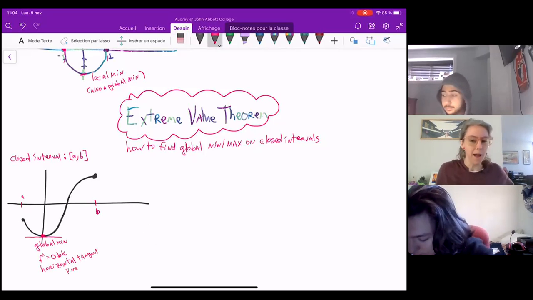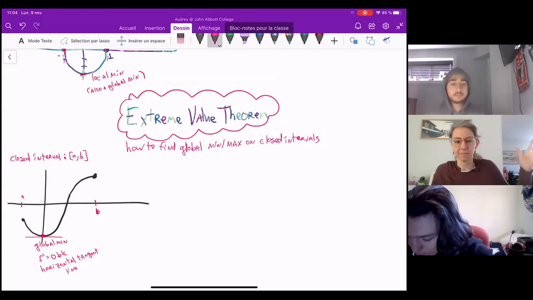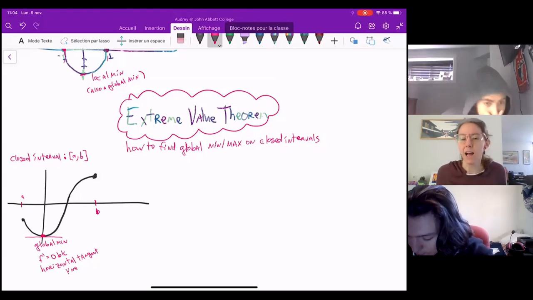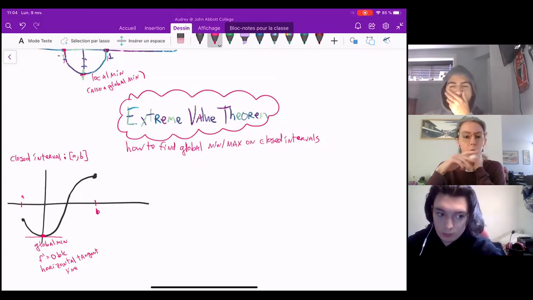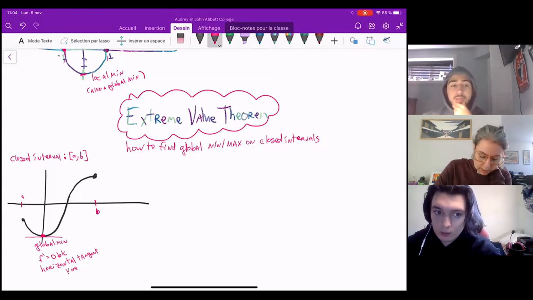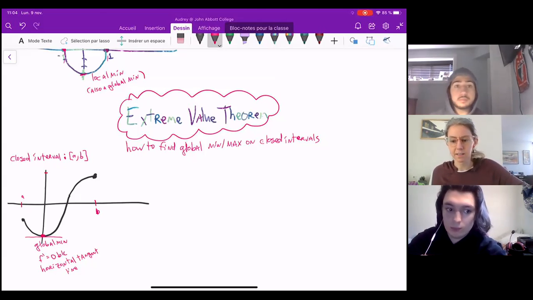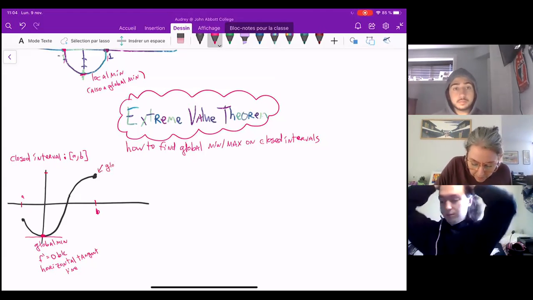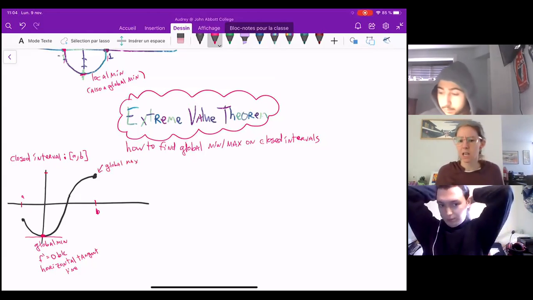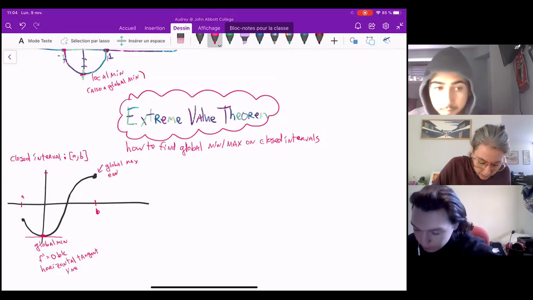Now, does this have a global max? I want you to remember the definition, where the y value is higher than anywhere else on the whole thing. Where does that global max occur? At what x value? You got it, David. It occurs at B. So B, this right here. Say again, Alex? What was that, Alex? Oh no, I just said B. You got it. Good job. So exactly, it occurs right here. That is my global max. And the thing about this global max is it occurs at an endpoint. So here, this is an endpoint.